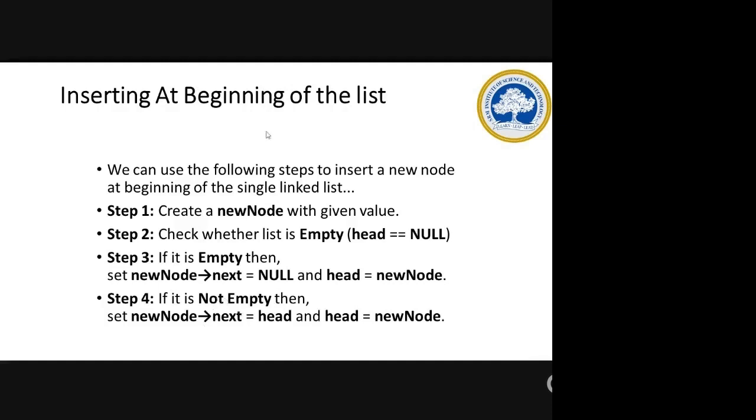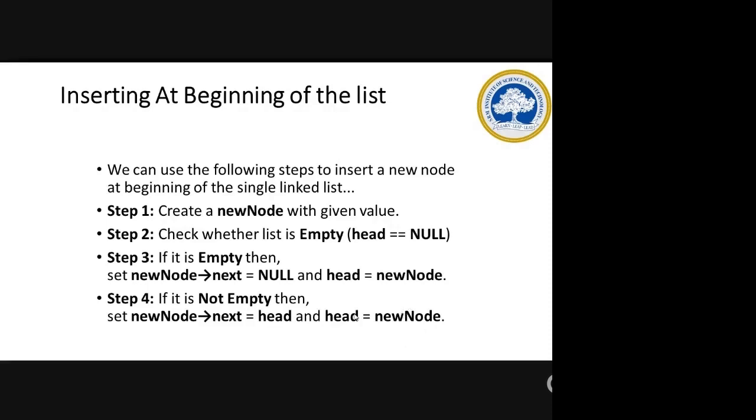So if I know that a node A is already there, which is termed as head, and I'm going to insert at the beginning, what will happen is that my new node's next will be head, because a head node, my A node, is already there. That is, my new node's next will become the head. And now since I have inserted my new node at the beginning, the second node should not be head. I told you always the first node should be head. So once again I'll assign the new node as head.